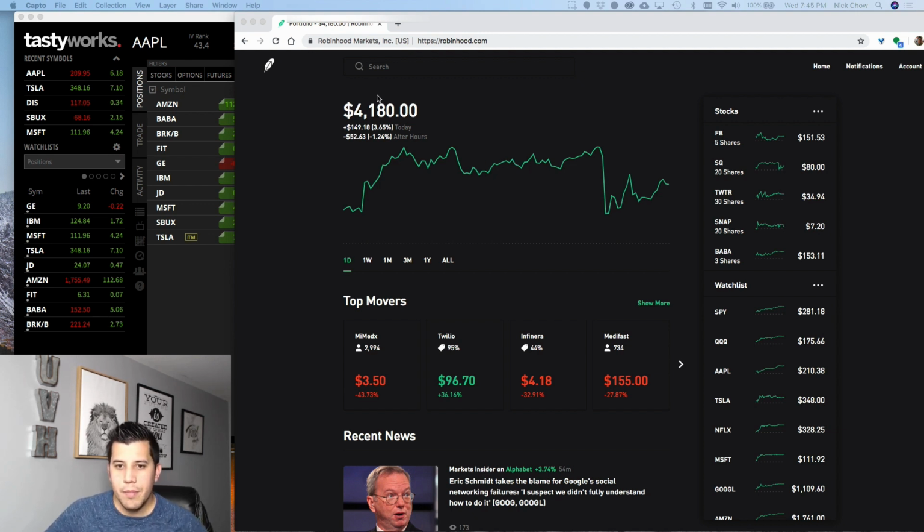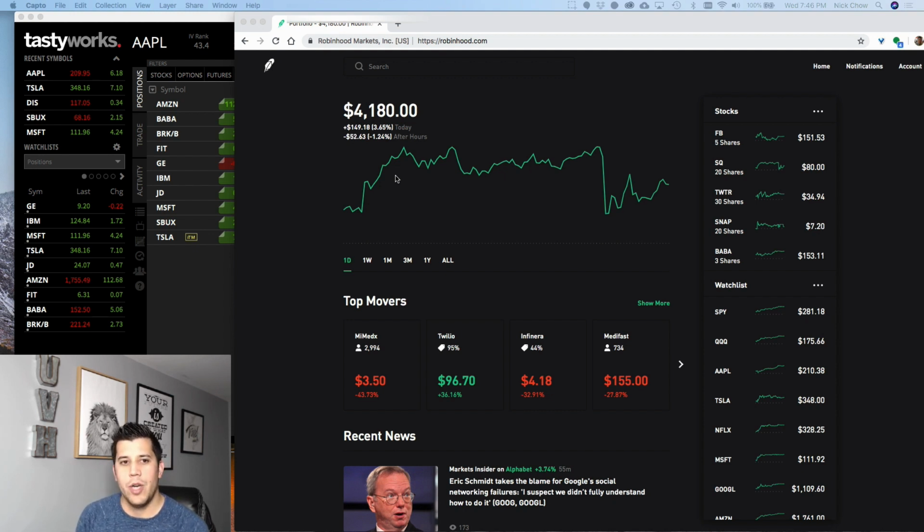So let's get into it. As you can see, this is Robinhood, pretty basic layout. Robinhood's goal when they first started was just to make it an easy platform for people to understand, for younger kids to understand, and get them starting to invest in the market. And once they get invested, obviously they want them to grow up with Robinhood, and in time Robinhood gets more advanced. They've added things like options, they've added crypto, that kind of thing.